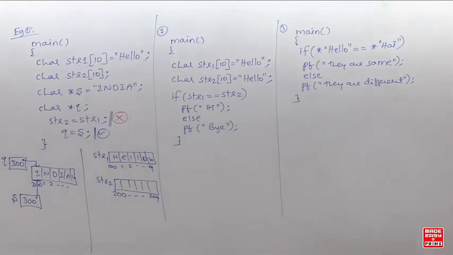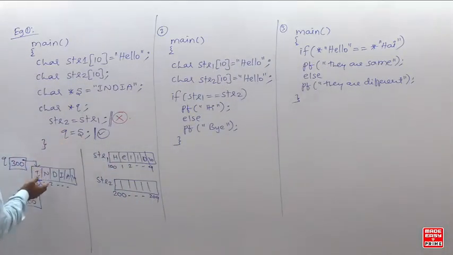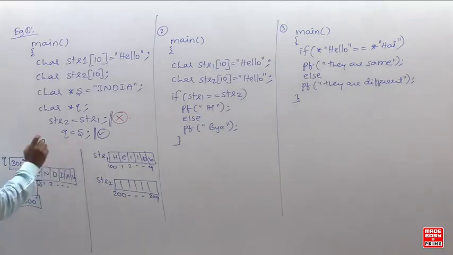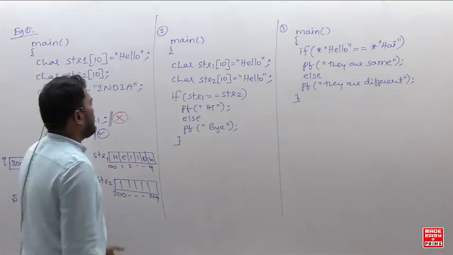Then also it is not allowed. You cannot modify the constant base address. Here q is just a pointer variable, and q is saying that it can take the address of any character. So we are giving the address of a character. S is containing the address of I. So that is fine. This is very much allowed. I think it is very clear. Is this clear for everyone? If you want to copy this, copy carefully what is the meaning of this.